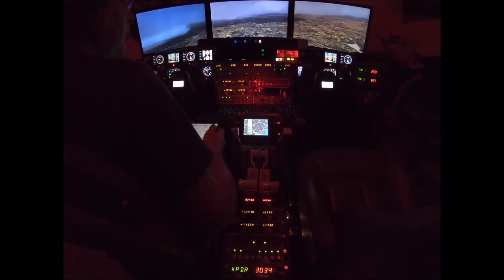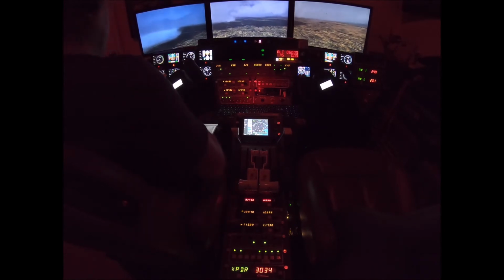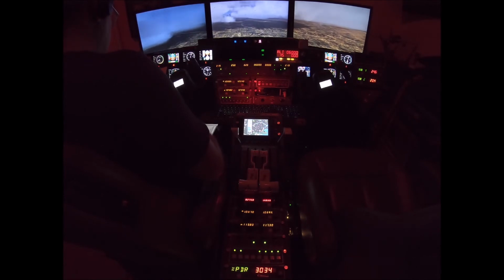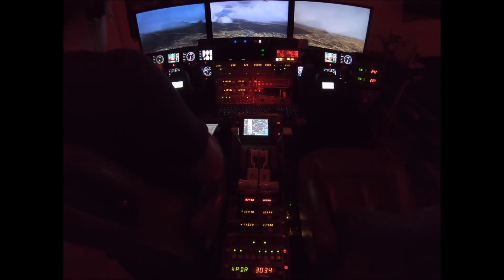This is rough. This was really rough. This was terrible. Alright, minimums and decision height reviewed. Glide slope crossing altitude is reviewed. Missed approach is reviewed. So approach chart review is complete.